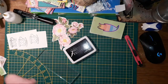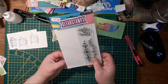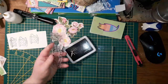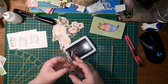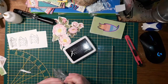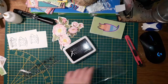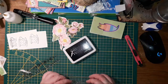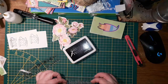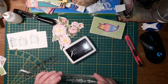This block was in a similar package. This is another stamp set that I got. And maybe because I have a lot of those strips, maybe I can try to use this as well. I've never tried this yet. But I like this one. Looks beautiful. Just wanted to make it straight. This. I think it is.